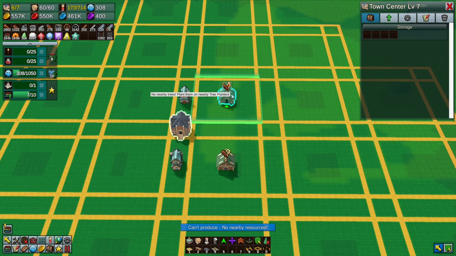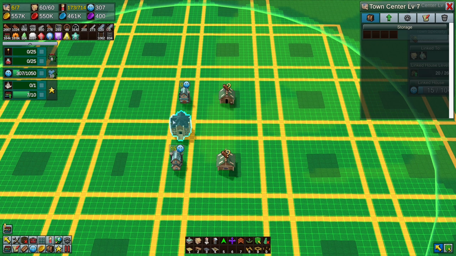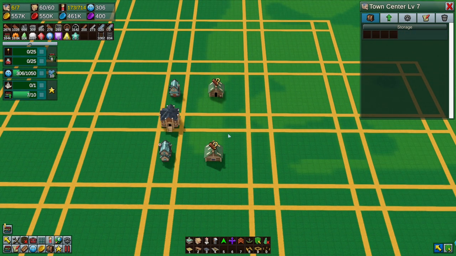Yeah. So, and then you'll be wood and you'll be wood. And the wood will go into here. And then we'll do like apples and pear stuff over here when we need them. But we don't need them right now.